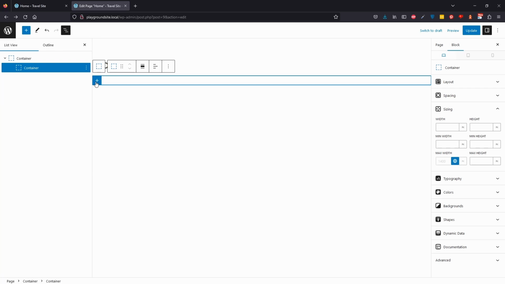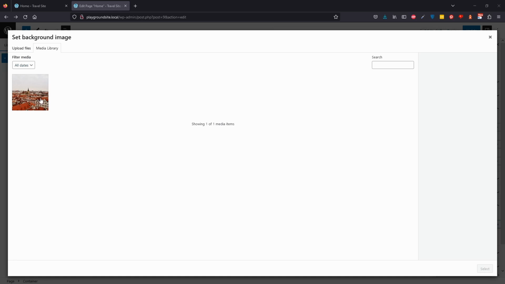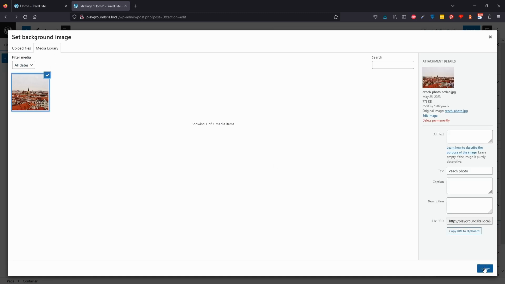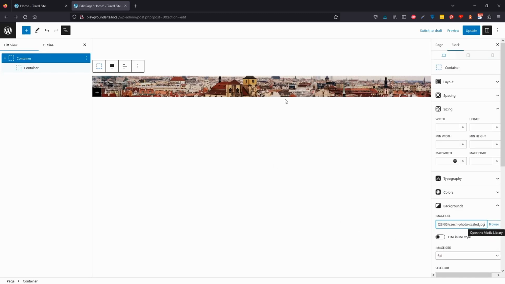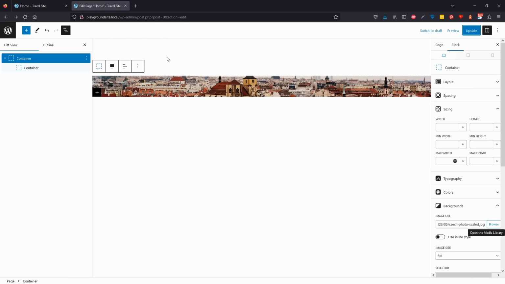So from here, let's add a background image. We click on the first container here, that's going to be our full width one, so we want the image to be the full width. Come into our media library here, we can select this lovely image, and we can see here that it runs the full width. So just to show you, I'll click update and I'll come refresh, and look at that.